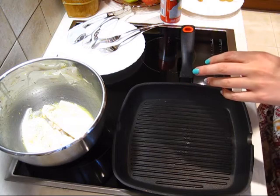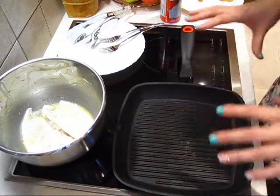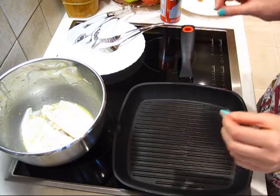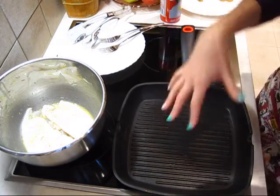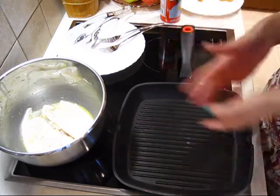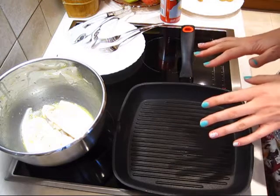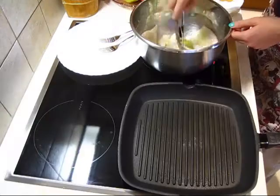So anyways, my grill pan is really close to being piping hot, which is exactly what you want. Once it's there, I'm going to spray it with some nonstick cooking spray and we'll start adding the seafood, however much I can fit into it, and then I will cook it for about 3 minutes on each side, remove it, and just continue until everything is done.